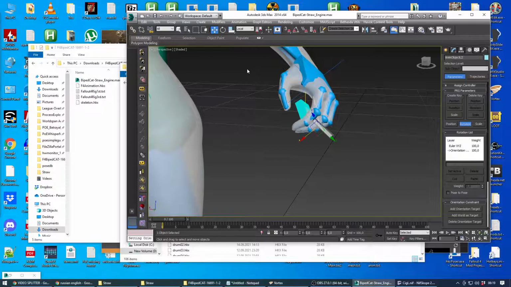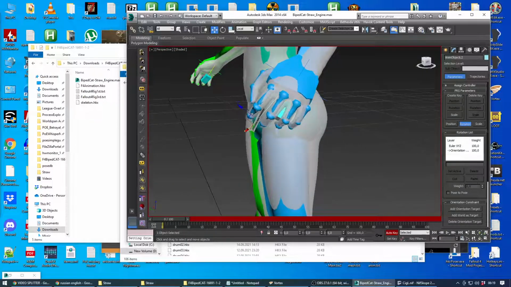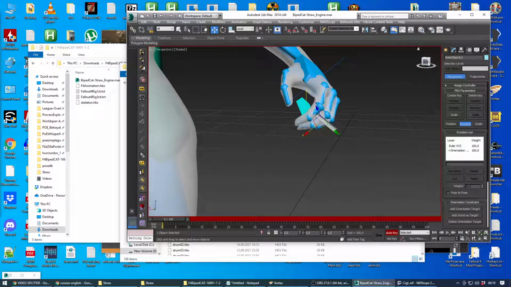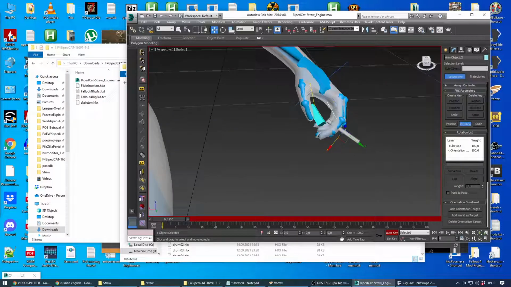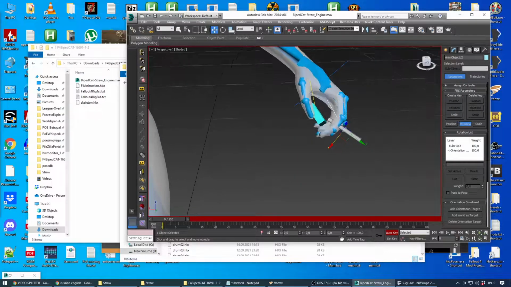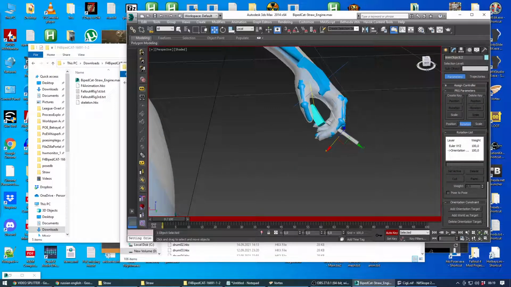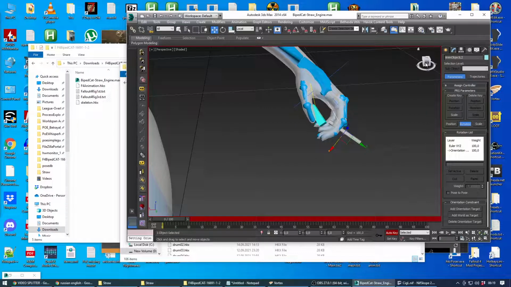Now if we actually want to make a pose here, we need to first of all set auto key, and now we can move our bones around. But before we do the pose, we need to add a couple of commands to the animation that draws our object, loads it, and in the end unloads it again.